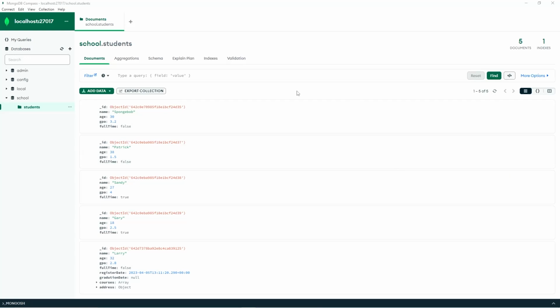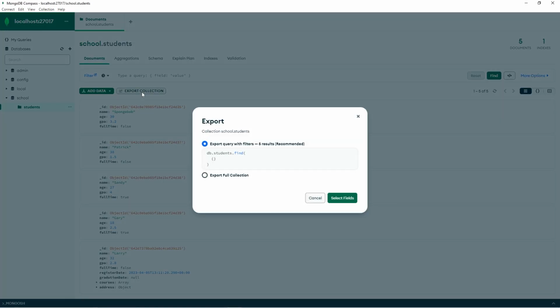Today I will be explaining how we can delete documents in MongoDB. Before we begin this lesson, I recommend exporting your collection. We'll be deleting documents. Adding them back in is kind of a pain unless we're importing them. So let's export our collection.